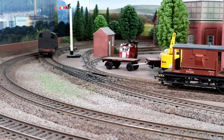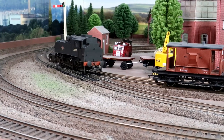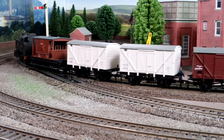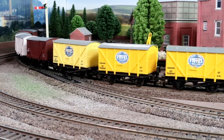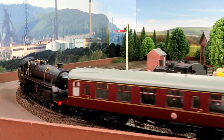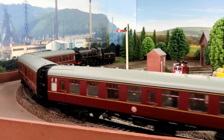So what of the operations at the docks once the ship arrived? Well, firstly, the wagons were divided up into 10 wagon rakes. Here, of course, is a USA tank, 30071, doing the shunting duties. Then they were shunted over the weighbridge, empty, apart from the straw, before being taken to the dockside to be loaded with bananas. Initially on the stem, as described, but from the late 1950s in cardboard boxes marked Tropical Packed Bananas.